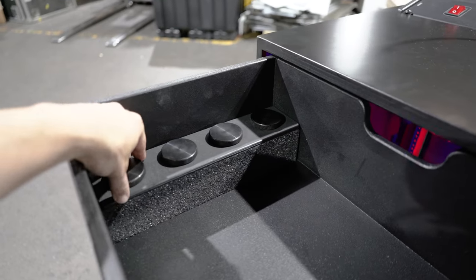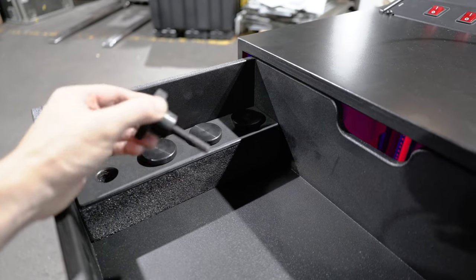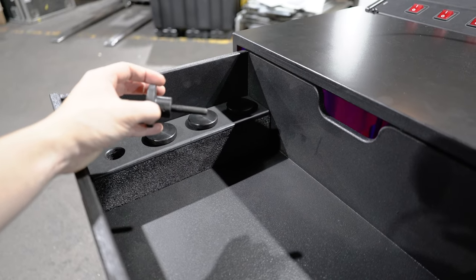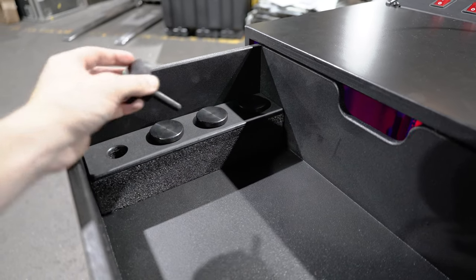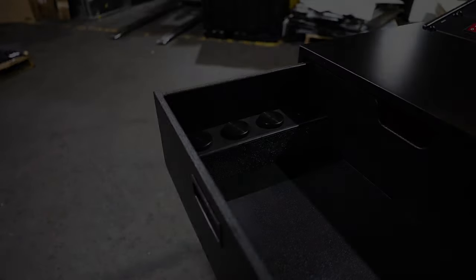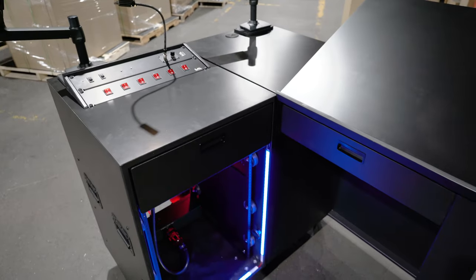The drawers are joined together with these threaded bolts. This is a steel threaded bolt with a knurled end. All you have to do is slide this through the side and it will join the cases. If you're using the case separately, we do have a custom insert in this drawer that holds those bolts. Now that our sides are joined back together, let's take a look at some features of this particular station.